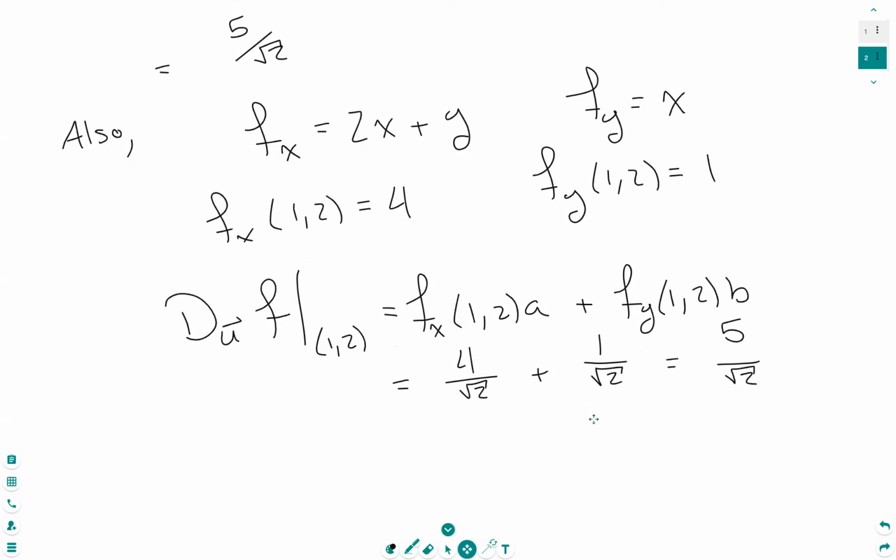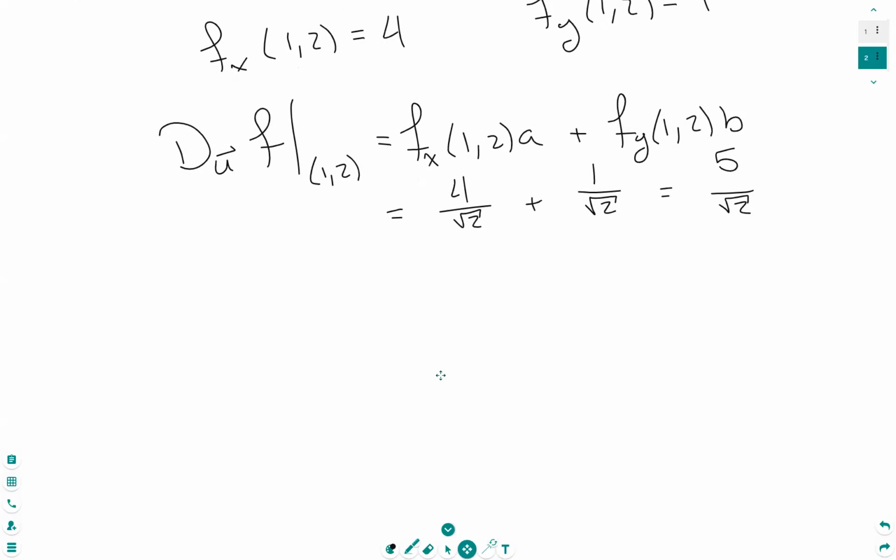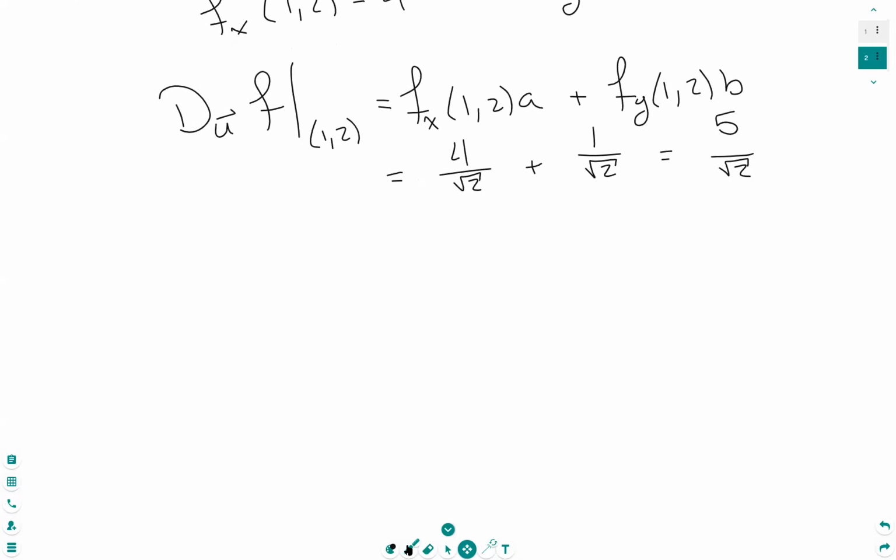So this is actually a really nice, simple form for a derivative in an arbitrary direction. As long as we have this unit vector, we can simply write this in terms of our x and y derivatives, which is really nice. That is cool that it worked out so nicely there. Okay, so now we're going to talk about the gradient vector.